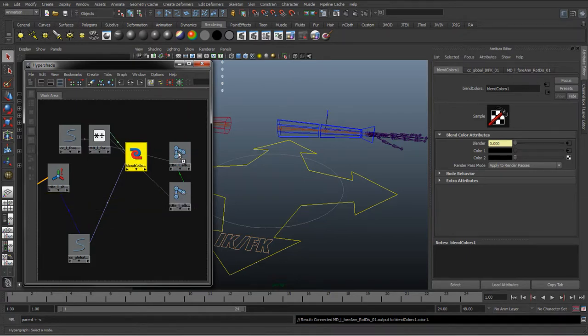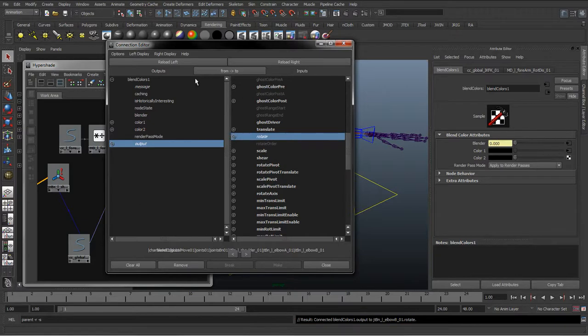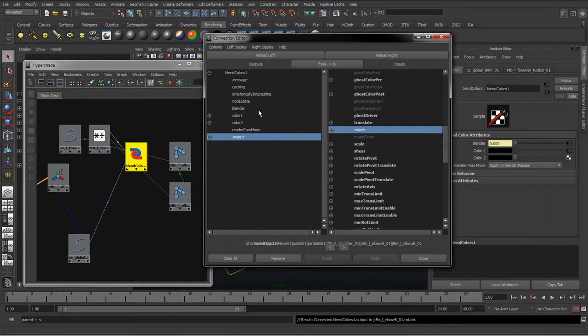So all I need to do now is middle mouse click and drag, go to other, and we'll select the output, and we'll put that into the rotate. And it's sometimes hard to see because we did actually constrain the rotate up, so you can see it's been greyed out. But if we click that, it's just going to override those previous connections we made.